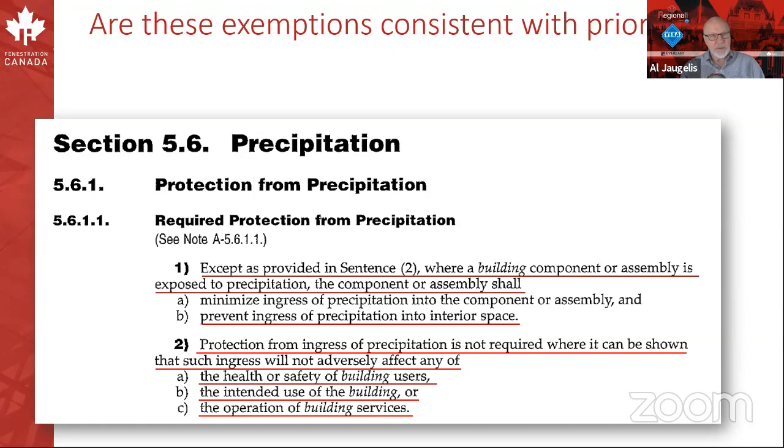In other words, the code in part 5 realizes we'd like these fenestration products to keep the weather out, but if they can't, it's okay. You can use other methods. You're architects, you're intelligent. You can design around that.